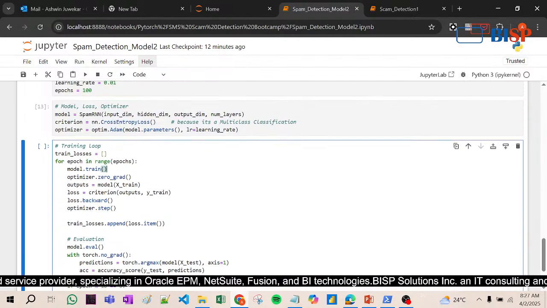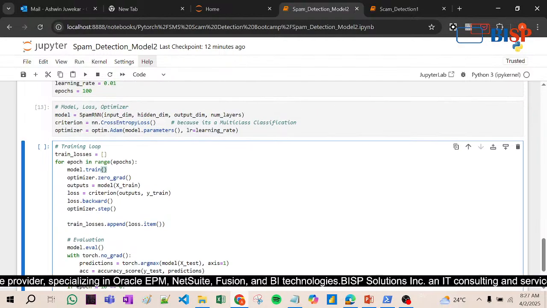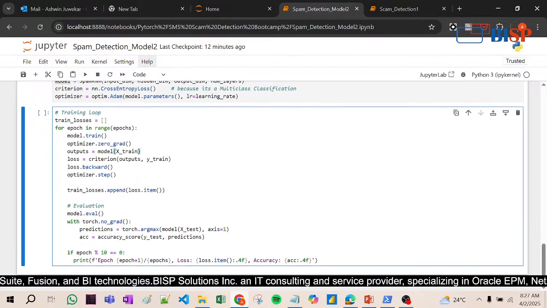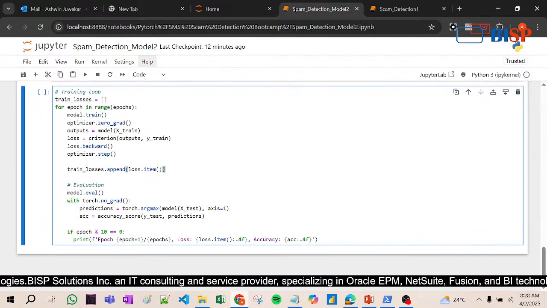So whatever model we have created, this model.train. After this, you will see optimizer.zero_grad, then outputs, and train losses we have extracted, and then you will see the prediction.